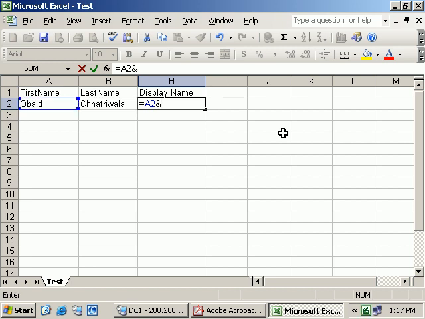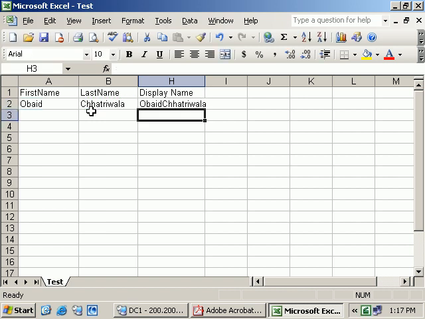That means this is going to combine it with, and what I need to do is the following. Let me first make a mistake to show you how to do this accurately, and I would like to combine A2 with B2. So here's the cell address A2, here's the cell address B2, and I'm going to hit the enter button. Now look at this, it has combined the name. However, what I also want is the space in between the first name and the last name, and I'll show you how to modify that.